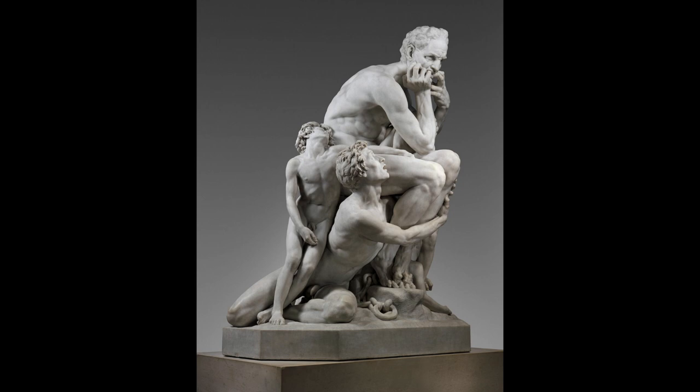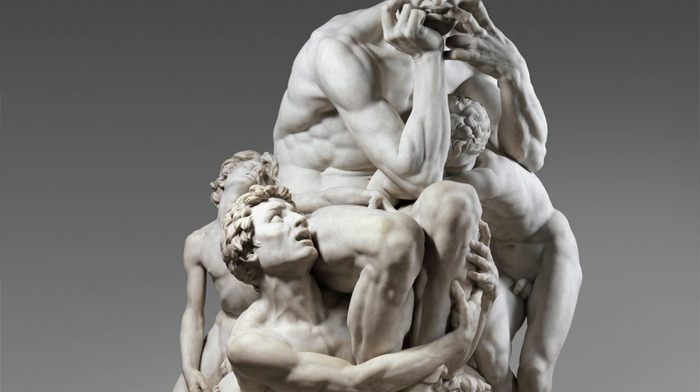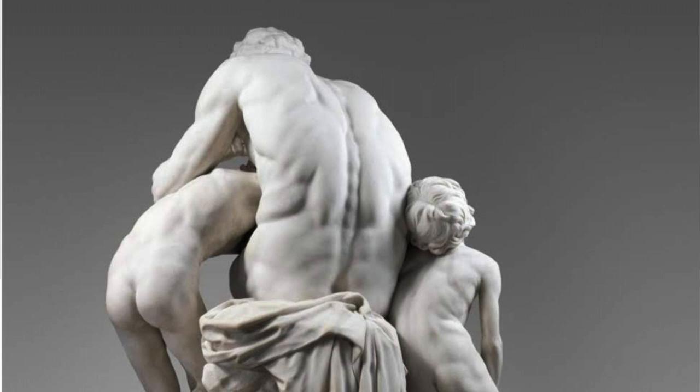It was a difficult task because not only did you have to know how to express emotion through the body, but the Romantics as well as the classicists were interested in the realism, the accuracy of the depiction of the human form. And so we see that every muscle is accurate here. The level of detail that Carpeaux put into this sculpture blew everyone away. Actually, he took 5 years in doing research as well as in sculpting. Carpeaux actually hired male models out of pocket, moved them into his home so that he could have more time to spend in studying human anatomy.